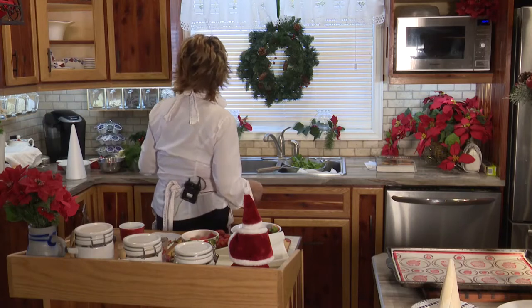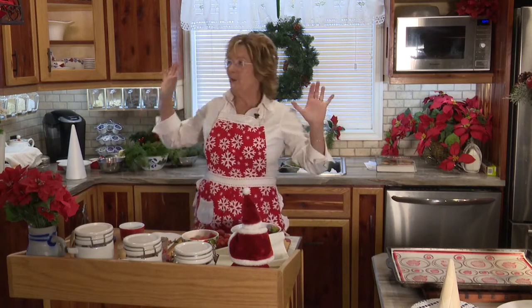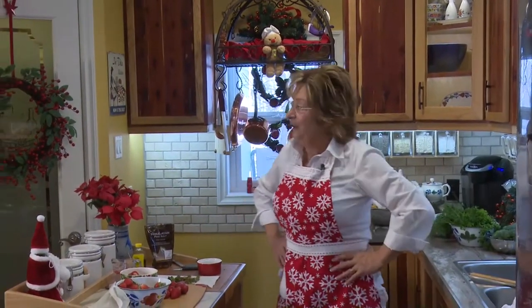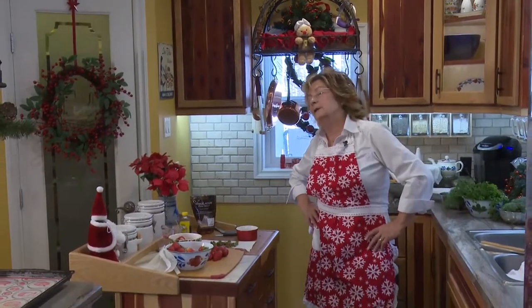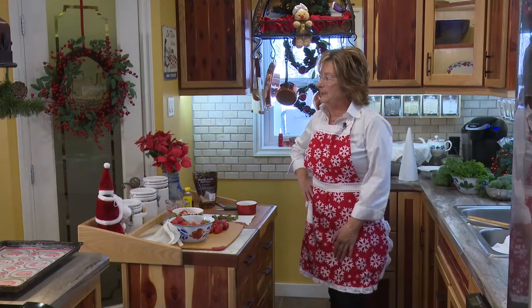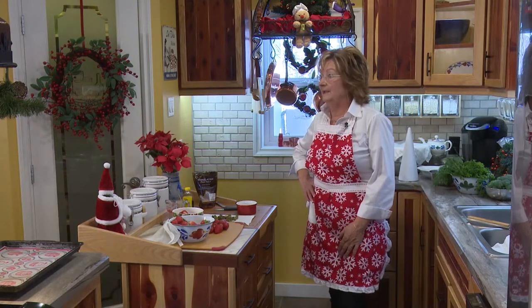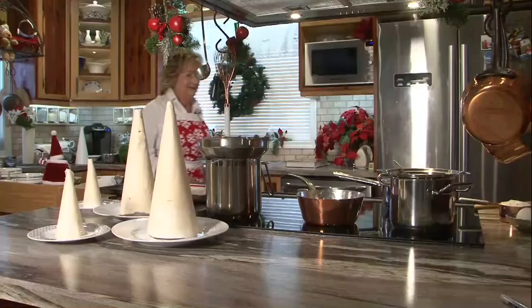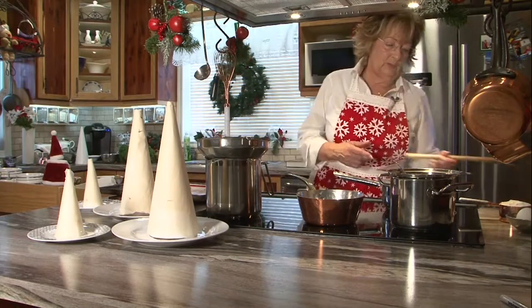You can see behind me we have Christmas decorations everywhere - it's a wonderful festive feeling. I love Christmas baking and cooking. The only thing missing are the grandchildren. The funny apron I'm wearing I got from my mom years and years ago - I kept it because I thought it was really nice when I was a kid. Christmas baking and cooking for 10 people all the time. Look - it's starting to come to a rolling boil.